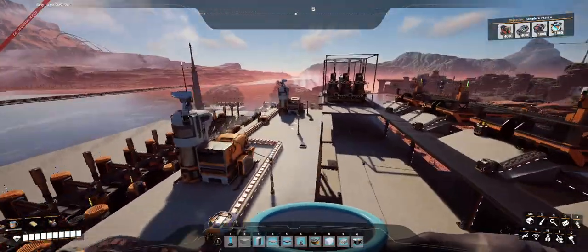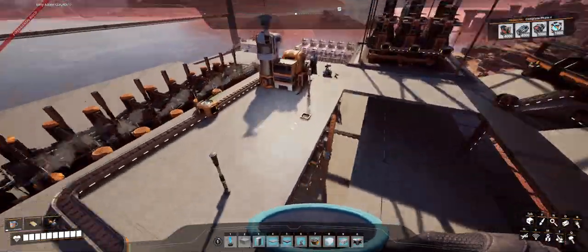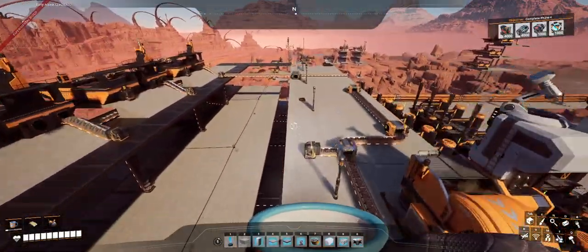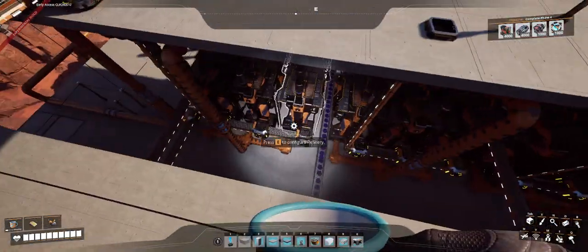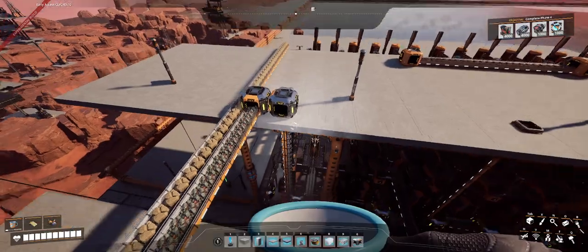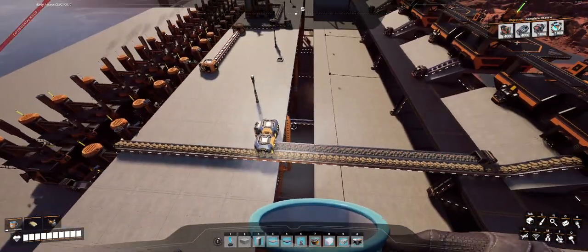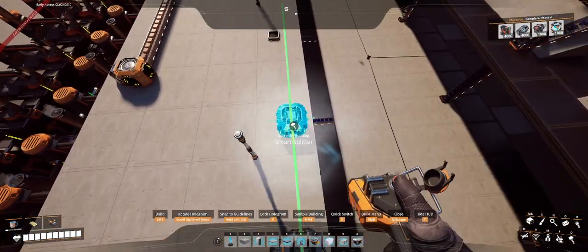So once we have this laid out, once we've gotten to the point where we're sure this area is going to change, I can remove any of these poles that have nothing connected to them if I want. But see, that is cleaning up nicely. We're going to end up with nice belt routing up above and all the machines down below with their internal routing and all of their inputs and outputs drawn vertically all the way up to here. Fluids underneath the deck mean that we aren't going to be having to cross our fluids and our solids all over the place. So let's get our splitters going now.